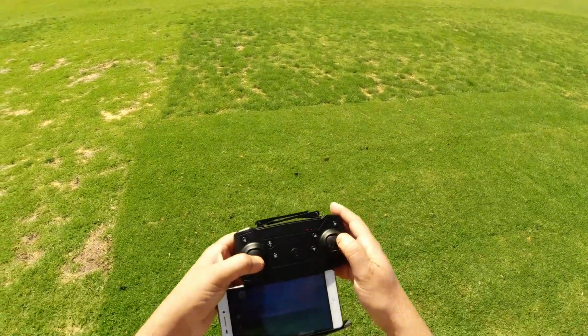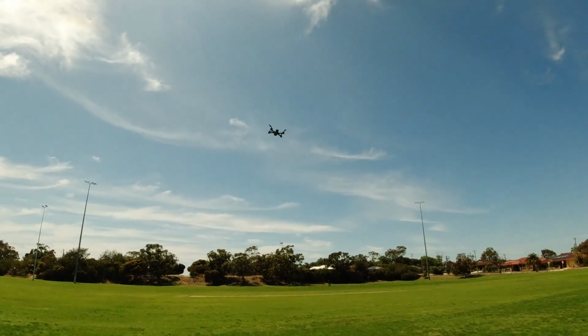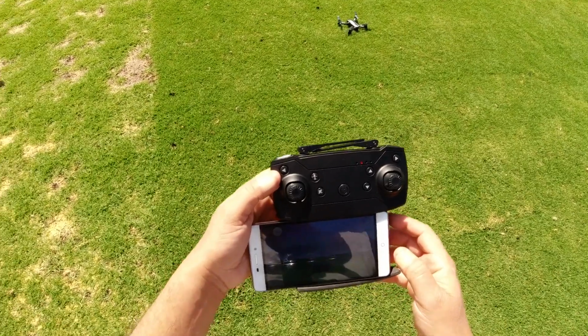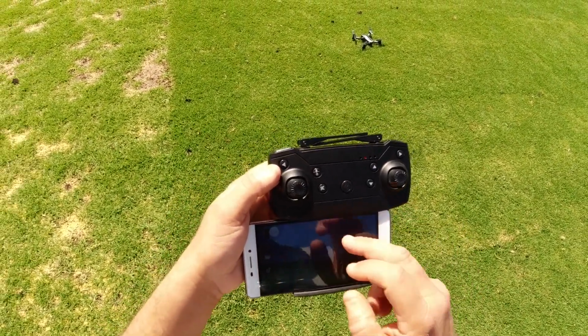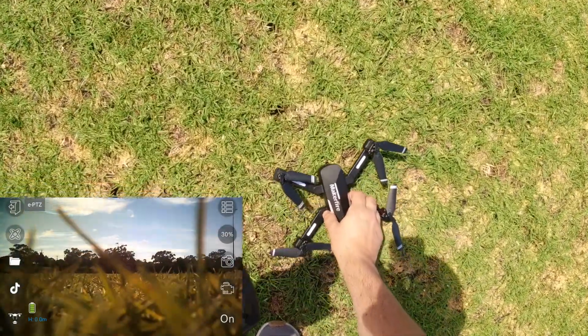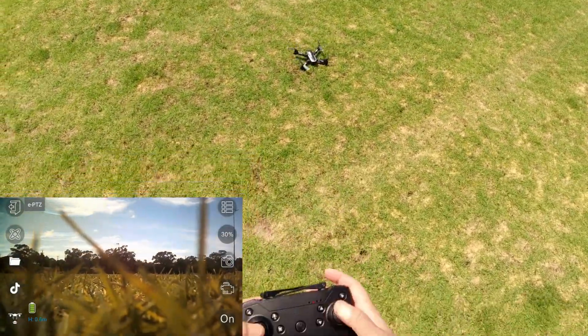I'll just check the Wi-Fi settings. So it looks like it disconnected when I tried to take a photo. Alright, so let's check that out. Yeah, totally disconnected. So let's see if it's the Wi-Fi itself. Alright guys, well I reconnected the app again. So I'm not too sure what's going on. I have airplane mode on as well.